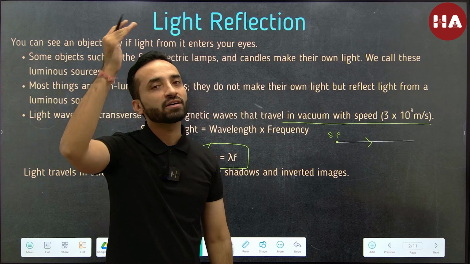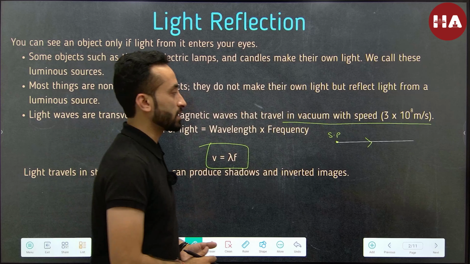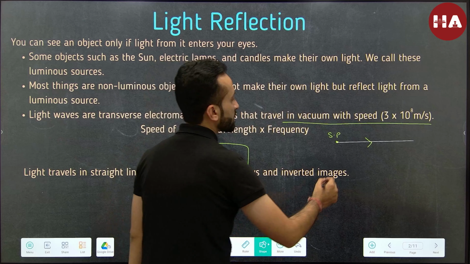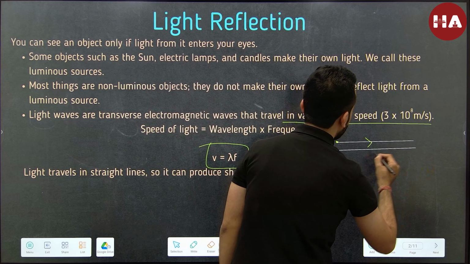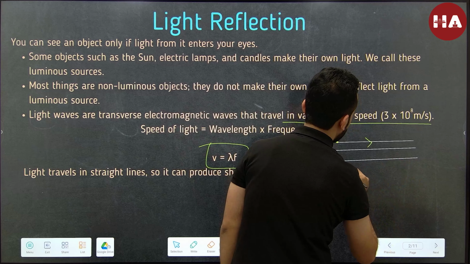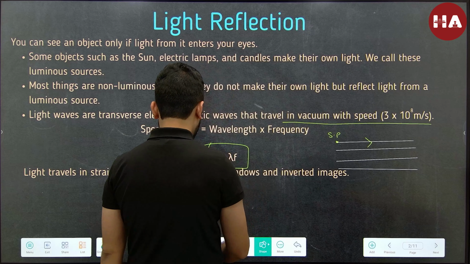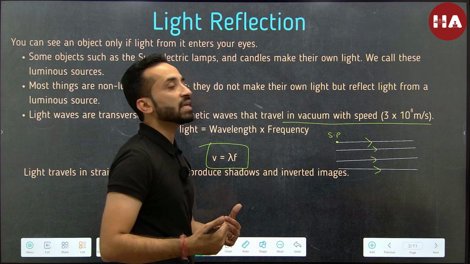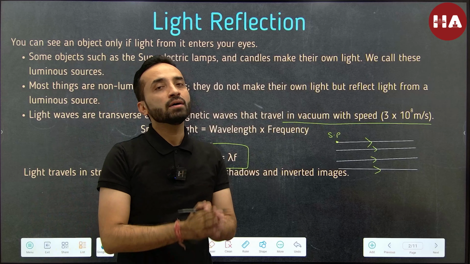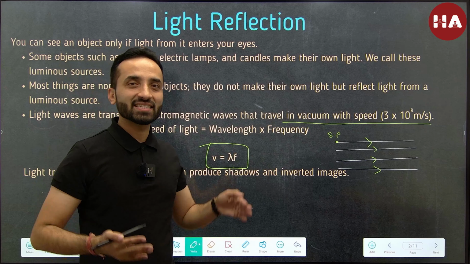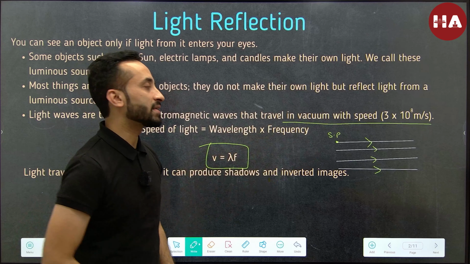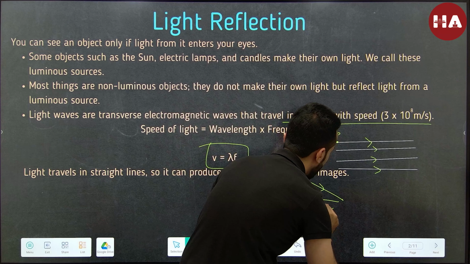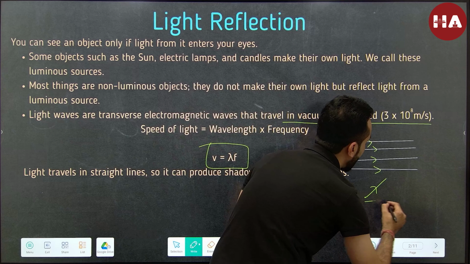A bundle of light rays is called a beam of light. So, if now you have a collection of light rays, it can be somewhat like this, then this, then this. This can be treated as a bundle of light rays, which we may call a beam of light, right students? This is called the beam of light, not necessarily a parallel beam. It can be a converging beam, like this, or it can be a diverging beam.